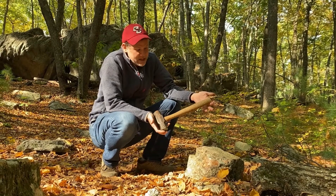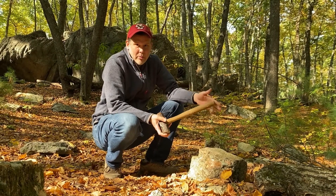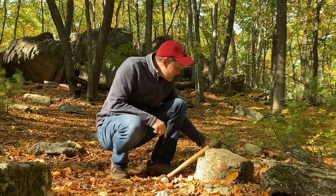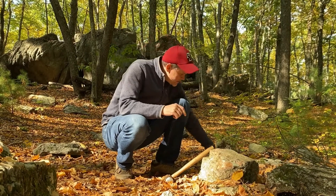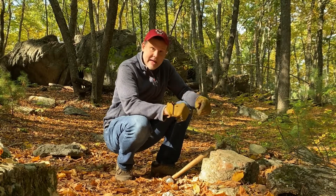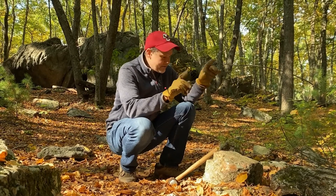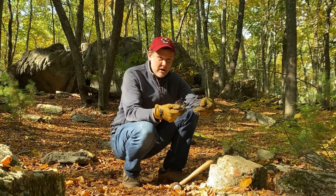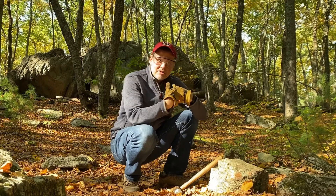You can buy a rock hammer like this at the hardware store or even online, or if you get permission from your parents, you might be able to borrow a hammer they have at home. But before you hammer rocks, you need two other very important things: safety gloves — strong gloves to protect your hands and fingers from bits of rock that might go flying off. One time a piece of rock hit my fingers and it really hurt, so always wear gloves when you sample. And safety goggles — protective eyewear. You can't just use regular glasses; you need a real pair of goggles to keep your eyes safe in case little bits of rock come off.